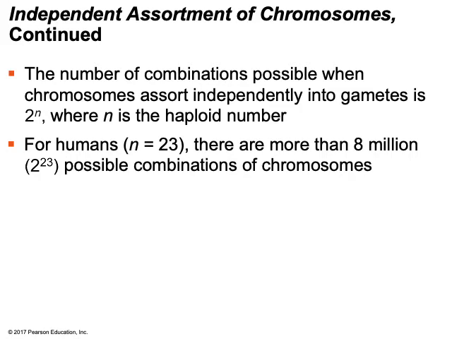In humans, there are 23 total pairs of chromosomes, so that means that there is 2 to the 23rd different ways to arrange the chromosomes. That's like 8.3 million different ways. Plug it into a calculator, it's 8.31 something or other. Okay. So independent assortment is going to alter how the chromosomes are passed down.